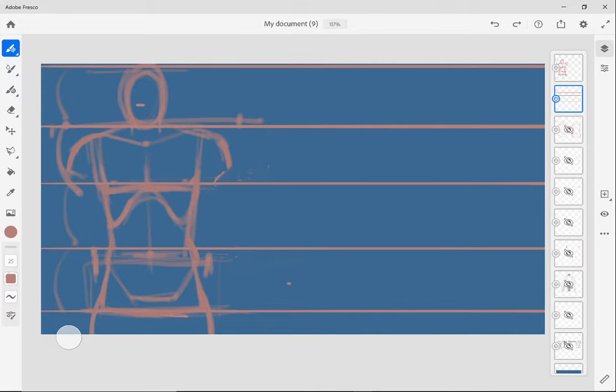So let's go ahead and jump into the back view. We did a front view, right? So let's see what this guy looks like from the back. Again, we're going to start with that head, and I'm just going to give myself an oval, just fitting it into that structure.